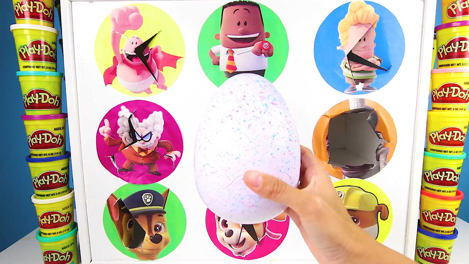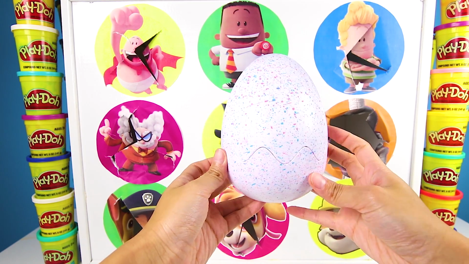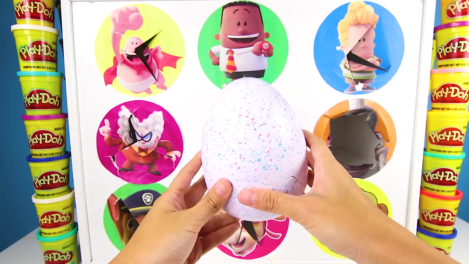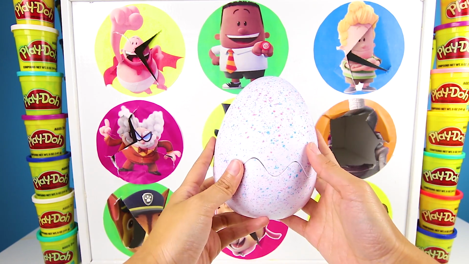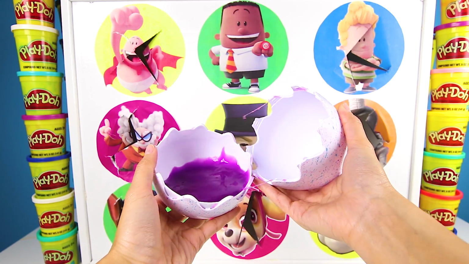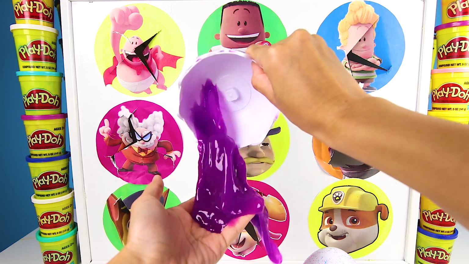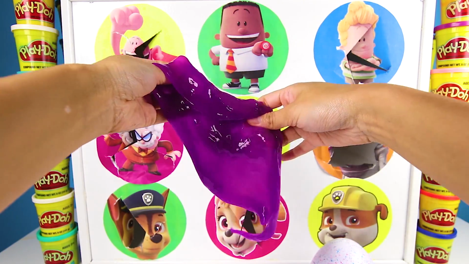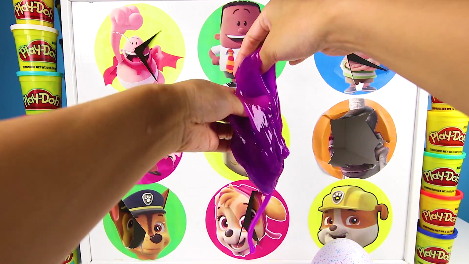Oh no, she does! No way, it's a Hatchimal! Did the villains win? But wait a second, this has happened before. We better be safe and open it first. Ugh, chef put slime in the egg. Purple slime! She tried to trick us like Professor Poopy Pants did. I can't believe this. They're always cheating.